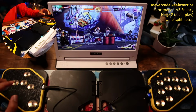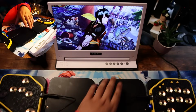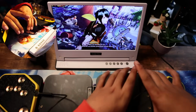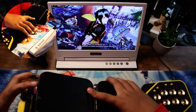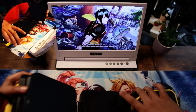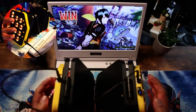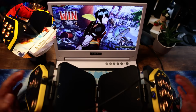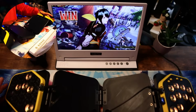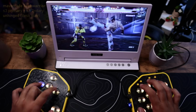That's sick. That's crazy. I don't know. I haven't figured out what my favorite way to play is with the wider hinge, the Hinge 2. There's so many different configurations and options, right? You could basically play as narrow or as wide as you want, right? And you could go full wide, which is so crazy.